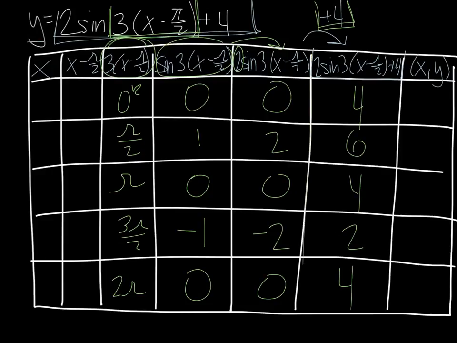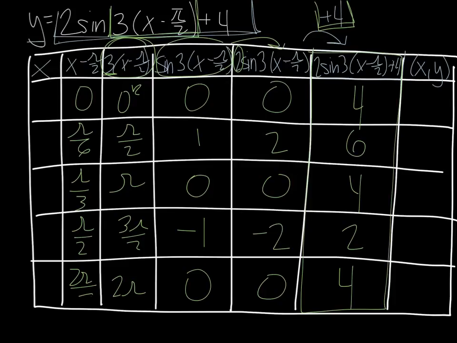So now you have your y coordinates right here. Then all you have to do is go back and solve for x. Well, to get to this step, you have to divide by the 3. And then once you're here, all you have to do is get back to the x. Well, whatever x is, to get to 0, you subtract pi over 2. So to get to the x, you have to add pi over 2. So 0 plus pi over 2, and so on.